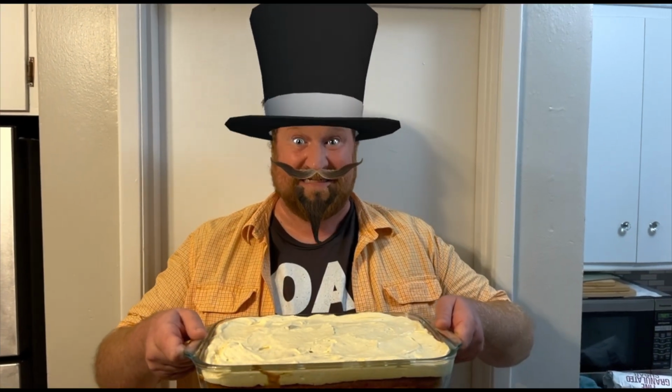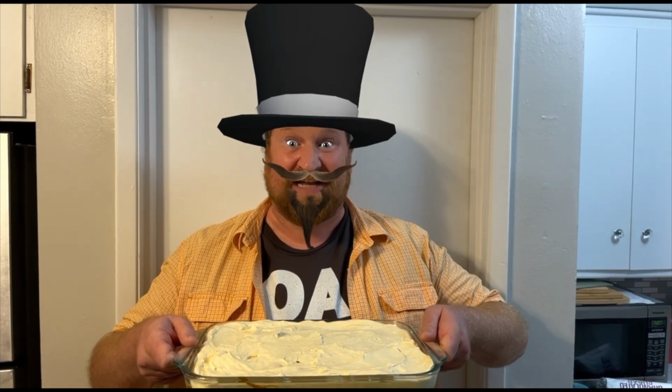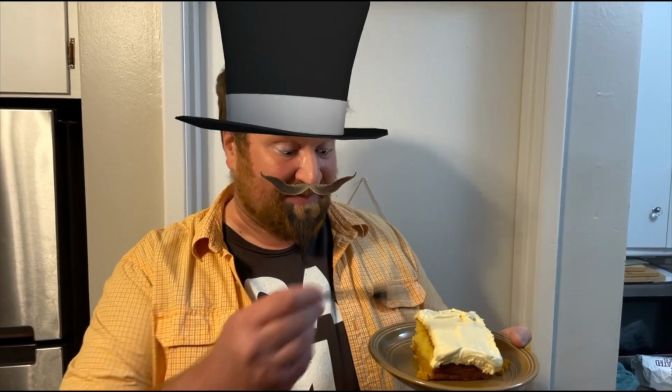Time to slice into this pumpkin magic cake. Magic pumpkin cake. Look at the layers. Cake on the top, pumpkin on the bottom. Let's try it.